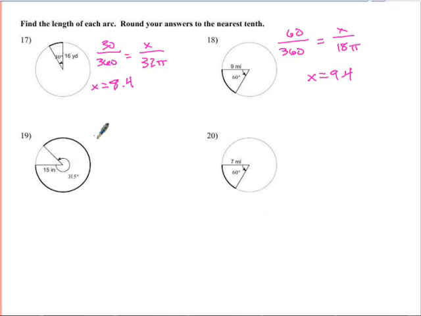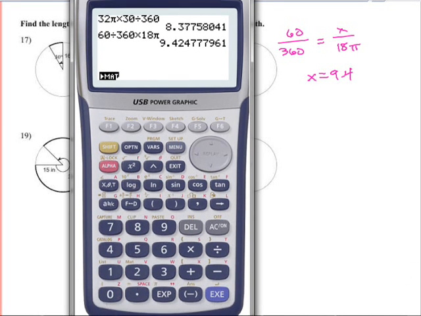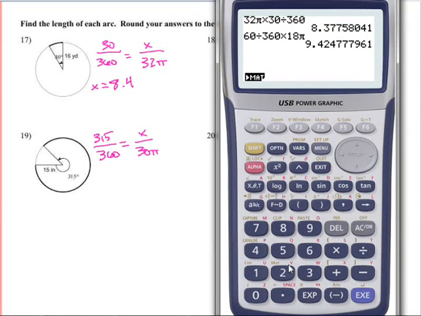The setup over here, this is 315. If you have questions on these problems because you're not sure which arc is highlighted or which sector you're supposed to do, those are the kind of questions you should ask your teacher in class. Your teacher will answer that during the test. The teacher's not going to tell you how to do it. But as far as if you're not sure which segment or which part of the circle we're talking about, that's a question you should ask while you're taking the assessment.